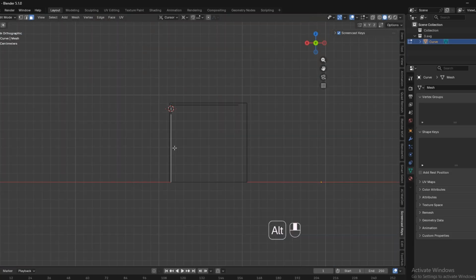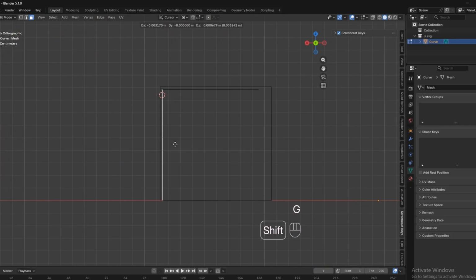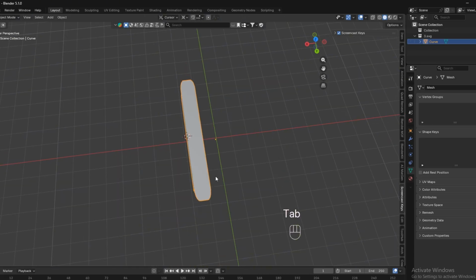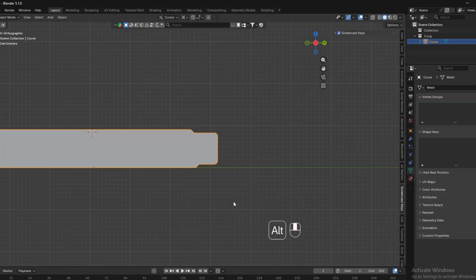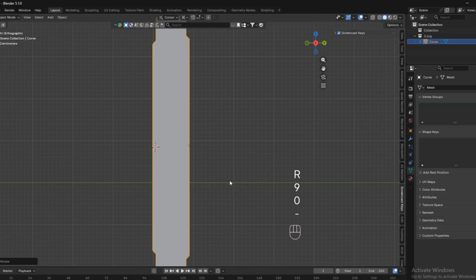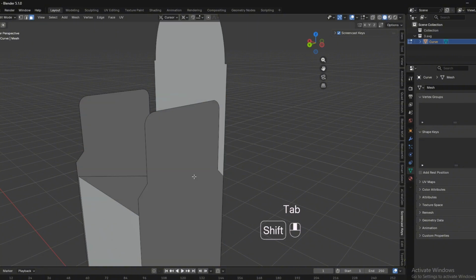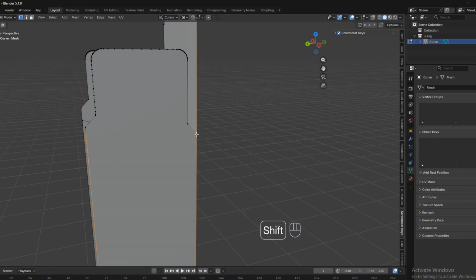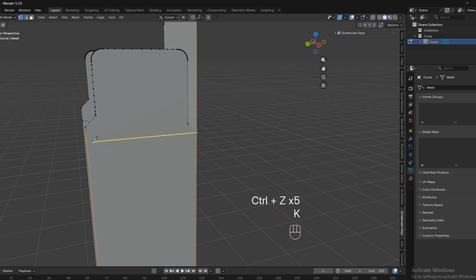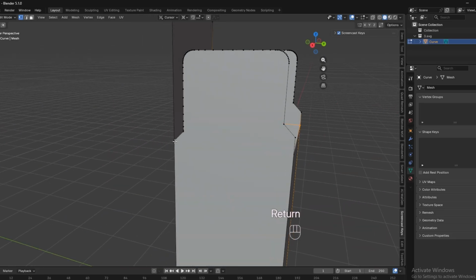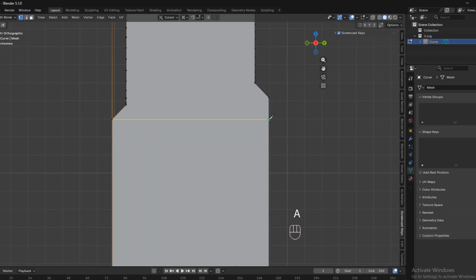Adjust the gaps if needed. For a straight cut with the knife tool, press 8.